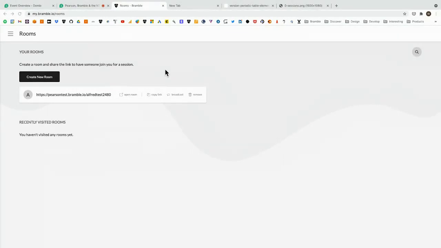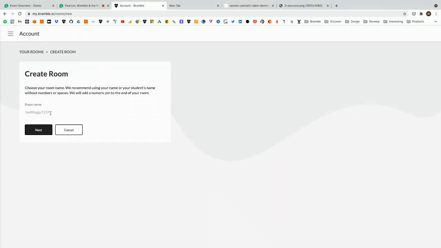The rooms in your schedule, which we will show you shortly, are the rooms that your students will be accessing as part of the tutoring. So I would recommend creating a new room, maybe naming it after the block number and school or teacher. Doesn't really matter too much. Could name it after yourself.